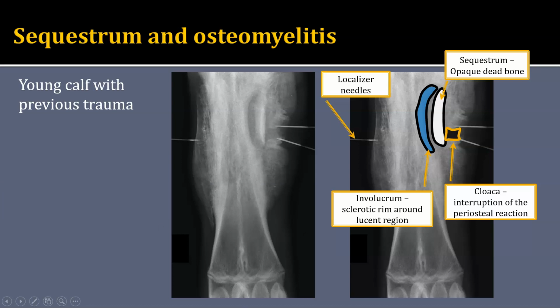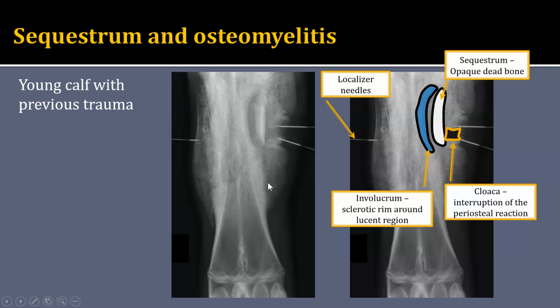So in the middle of the slide is the unlabeled DP view of the fused third and fourth metacarpal bone. Hopefully you can appreciate there is extensive periosteal reaction here. Some of it is lamellar, some of it's a little bit more irregular, so it's a semi-aggressive periosteal reaction. It is probably circumferential, which is why there's kind of this mottled opacity. So we're probably seeing superimposed periosteal reaction over the rest of the bone.